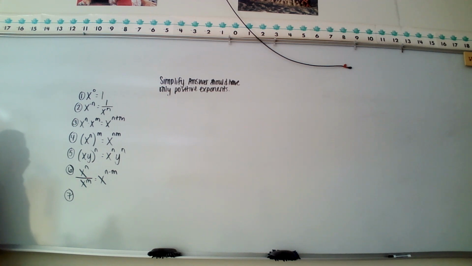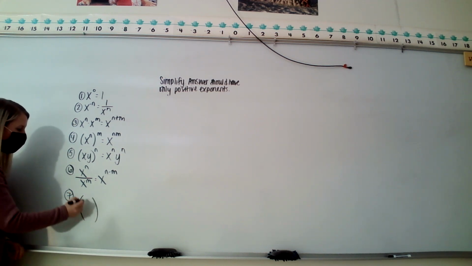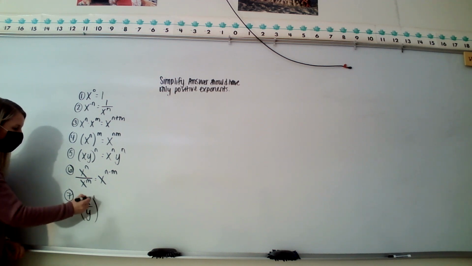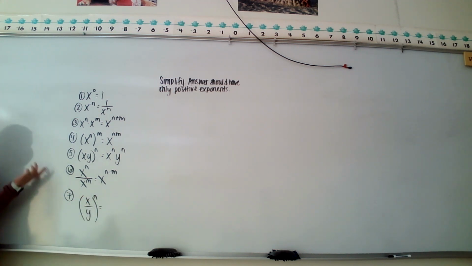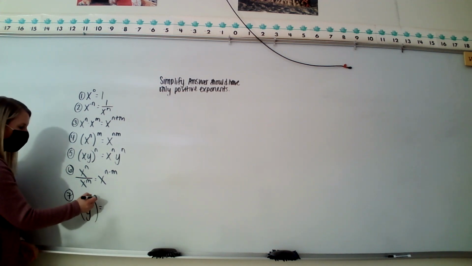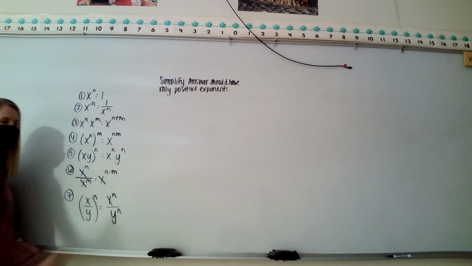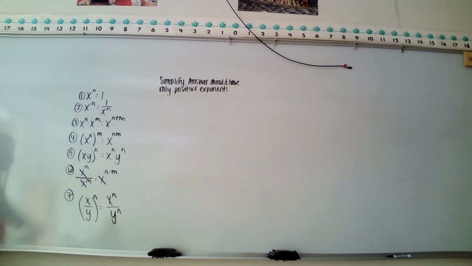So, this property is very similar to this property right here with the parentheses. Basically, in a set of parentheses, if we have a fraction raised to an exponent, it's kind of the same idea. Whenever you have a set of parentheses with an exponent on the outside, you're just going to distribute that in, whether they're connected with multiplication or division. If you have an outside exponent, in this case, you give it to the top and to the bottom. That's about as crazy as that one gets. So I always think this property and this property are very similar.